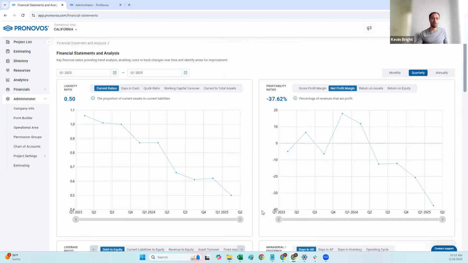So it's a really good way to analyze your business. It may not be the tool in ProNovos you use on a daily basis or even a weekly basis, but I definitely encourage you to get in there at least once a month, and quarterly at a bare minimum, and see, okay, not only what do my financials look like, but also what do these different ratios look like, and what's that full picture it's telling me about my business. Very cool.